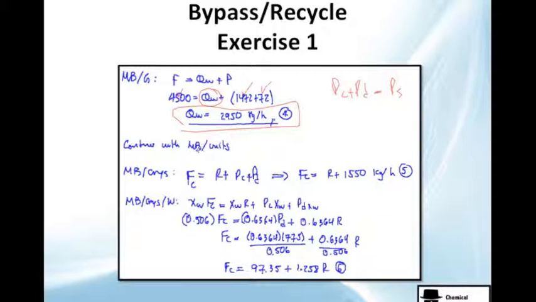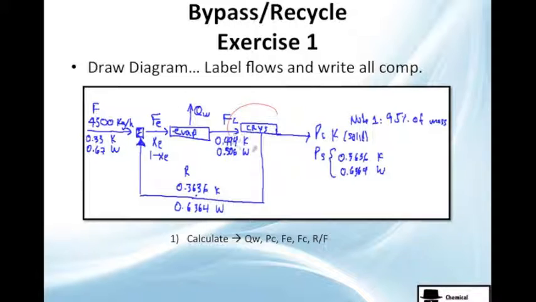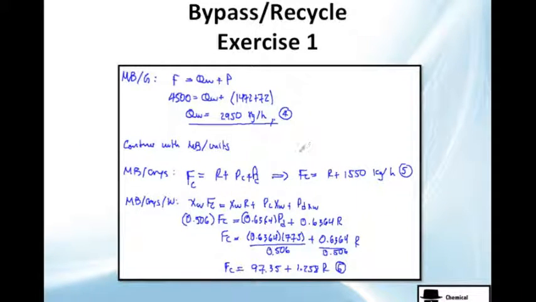Now let's do the mass balance in the units. Just to see what else can we get. Hopefully we get compositions. So we do a mass balance in the crystallizer. This is the crystallizer. Fc is entering. R is going out. And Pc and Ps is going out too. Mass balance which is here. We know these two guys is 1550. So we have this equation. Let's name it 5. And we do the mass balance over W, which is water, in the crystallizer of course. Just remember to add these x waters here.